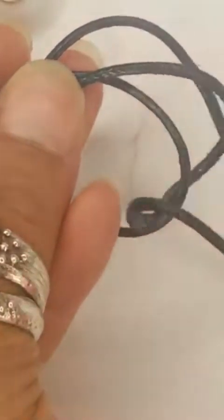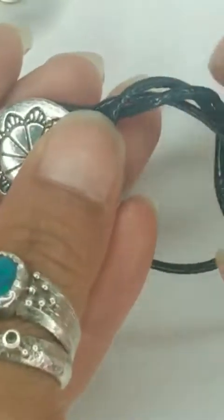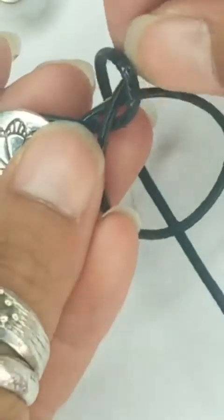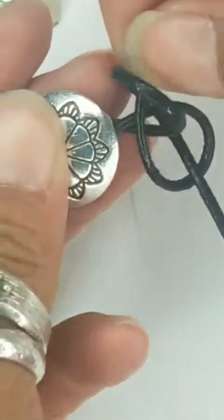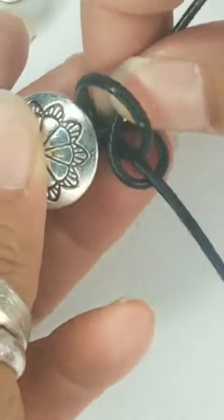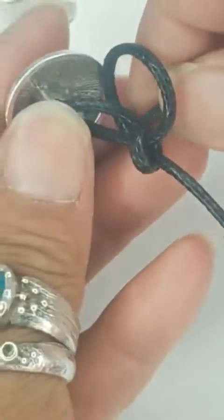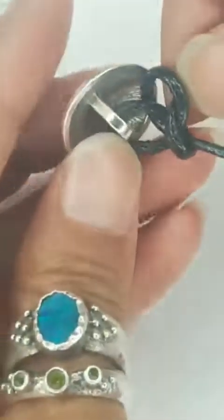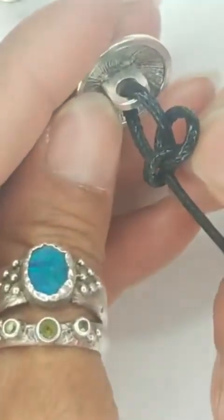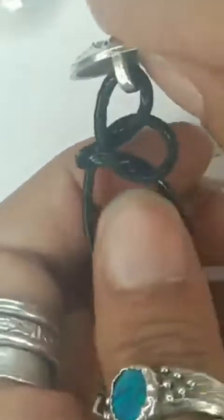Right now my strings are a little bit long, okay? I'll try to hold this in place for you. And then we're going to pull both of the strings tight. So I'm taking this right one and getting it snug first. As we do, you'll see a pretzel shape. I don't know if you guys can see that pretzel shape. Okay, as we secure it right where we want it.